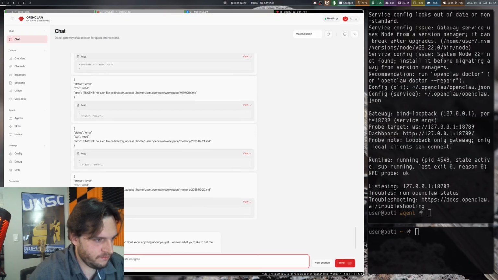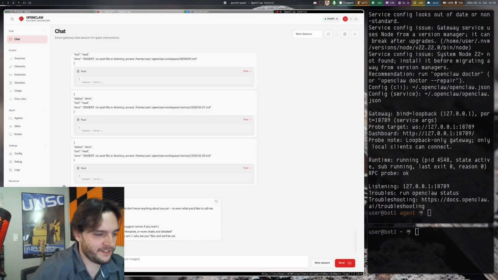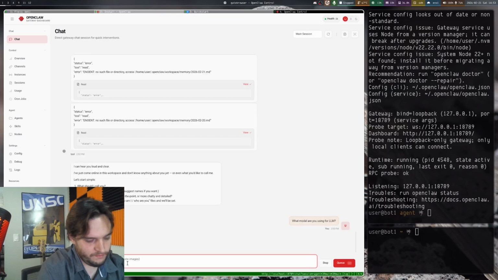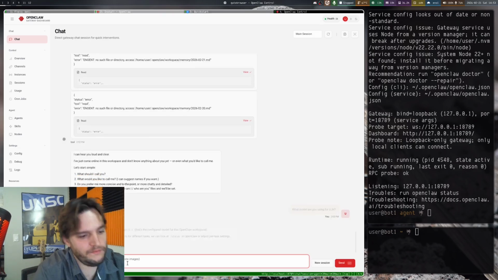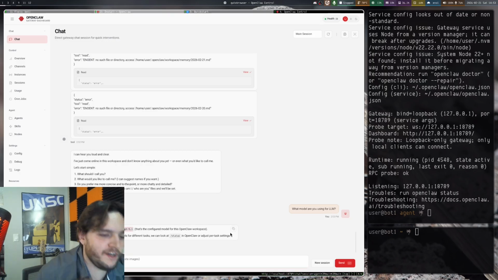Okay, so it gave us a bunch of information about its personality. And then it says, yes, I can hear you loud and clear. And I can ask it, what model are you using for LLM? And it says, right now I'm running openai-codex GPT 5.1. All right, so you can see everything is working here.